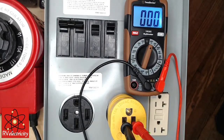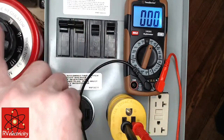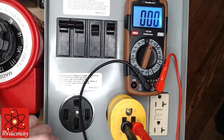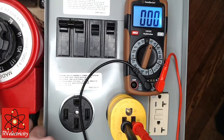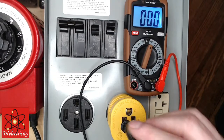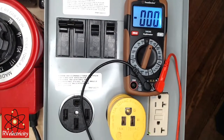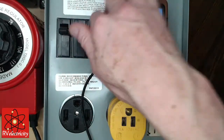All right, and now let's check the integrity of the neutral to ground bond. Well, so we want to dial that. The way this is set up, this has got too much series resistance in here. Oh, I see. Okay. Yeah, because my bond point is on the other side of this transformer and everything. I just tried this. It doesn't. How about if you go from the ground pin of the 30 amp to the ground pin of the 50 amp? Let's just kind of hot dog it here.